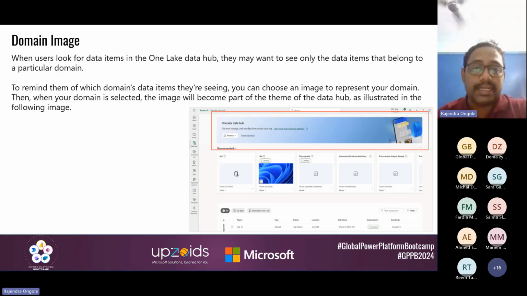So you can see on the right hand side, I just added one of the existing inbuilt images. Customized images are not supported, as I said. There are still some limitations, as well as the preview features that have been incorporated. Some images we can try to add with permissions.